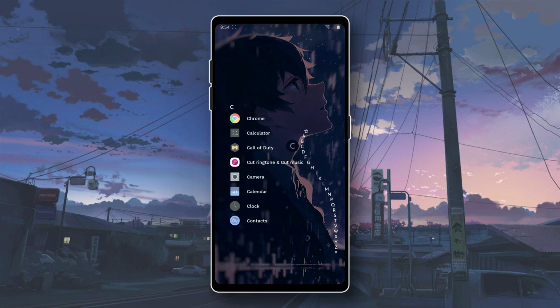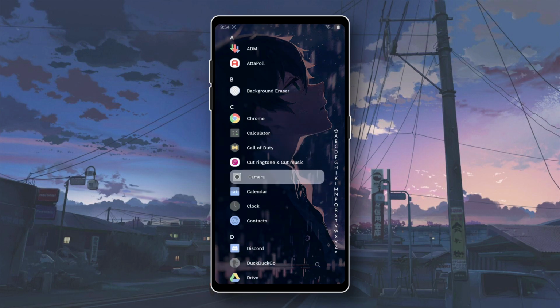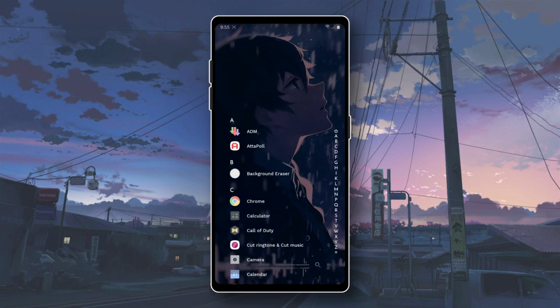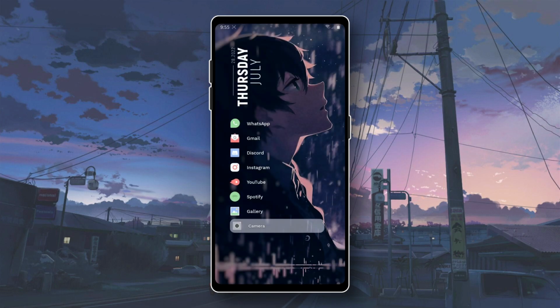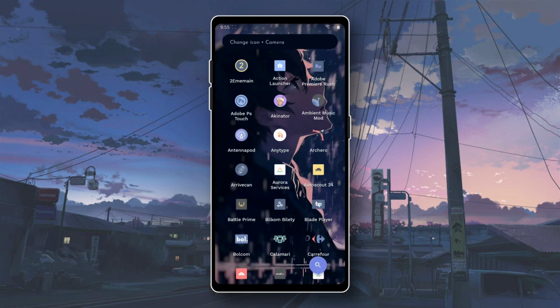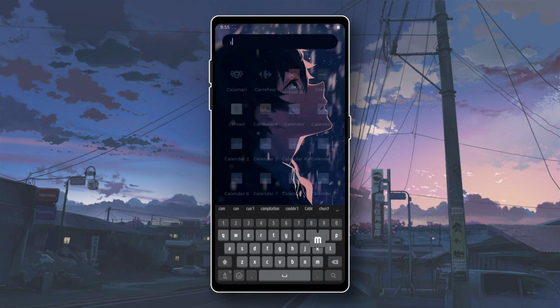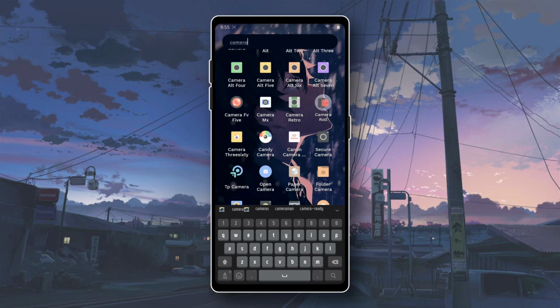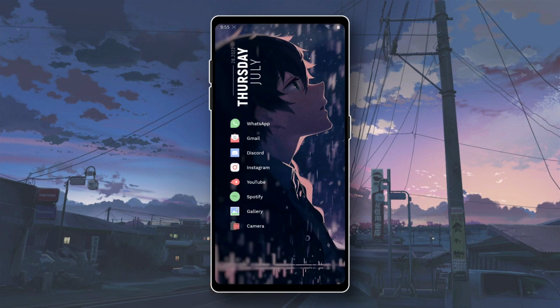And add more apps on your home screen if you want. You can also try the other widgets.